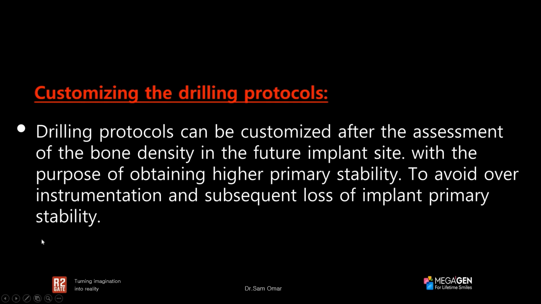So that leads me to the question that I asked at the beginning. Why do we need to know the bone density? The reason why is because if we know the bone density before the surgery, I will know exactly how many drills I will be using so I can avoid over-instrumentation. And if I know exactly how many drills I'll be using, I'll also know how to place the implant with very high primary stability, and this is what we want.